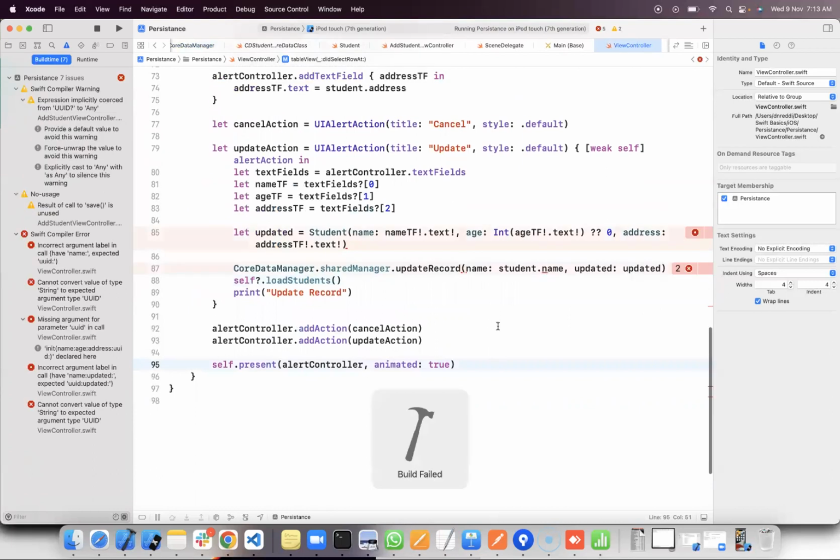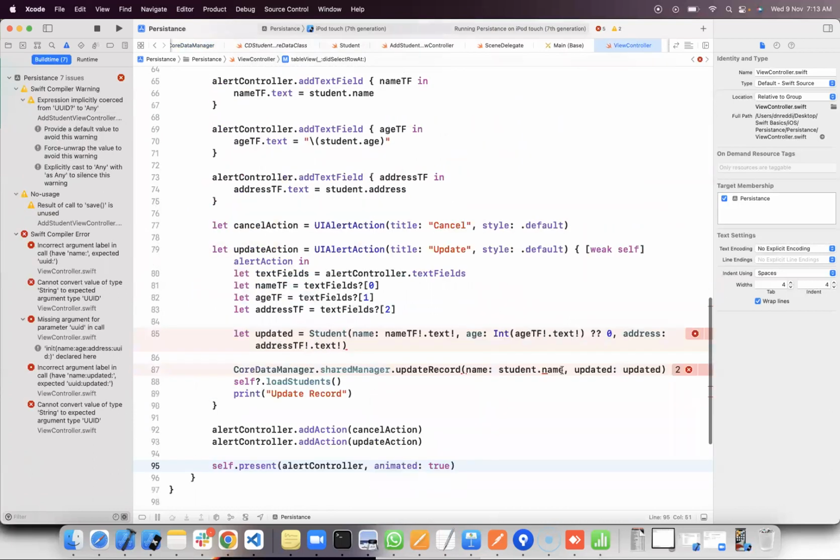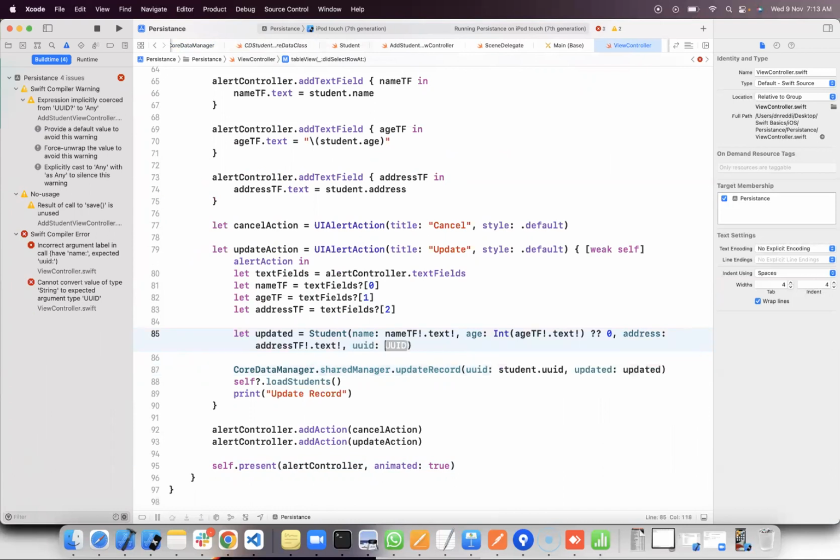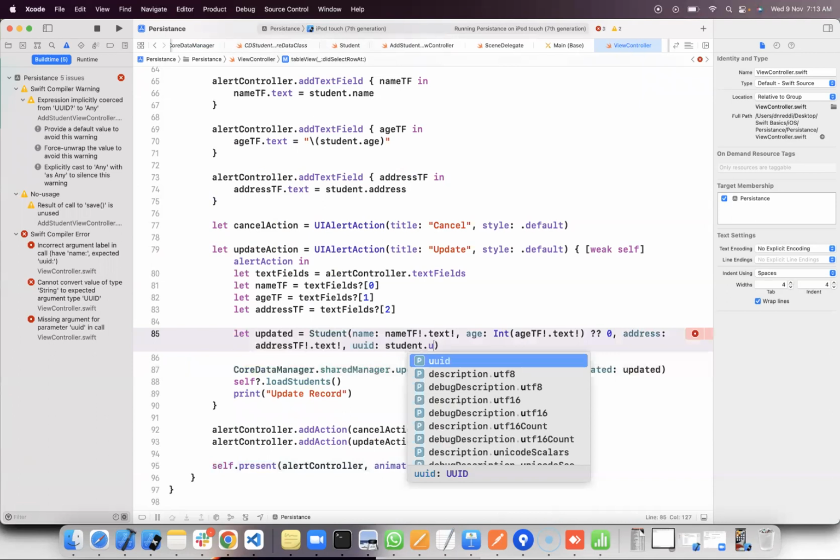See where we need to update something. Here name, update record UUID. How to get the UUID? Dot UUID. Here also UUID. UUID is the current student UUID.